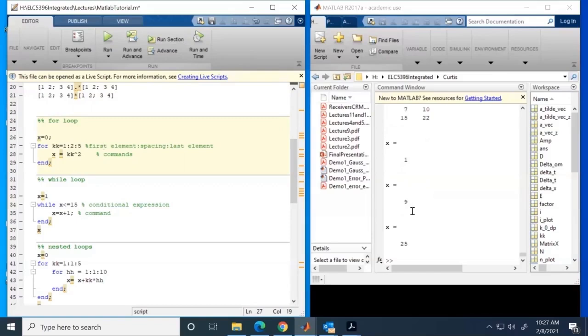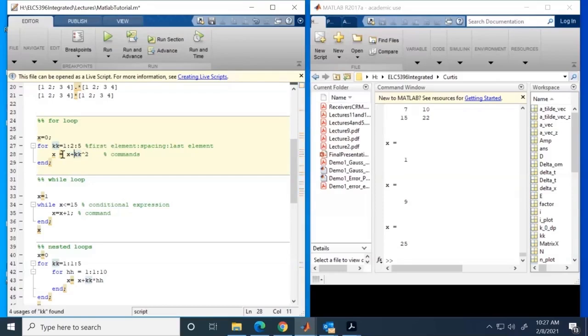So the first one is 1 square, the second one is 3 square, the last one is 5 square, right? That gives us 1, 9, 25.